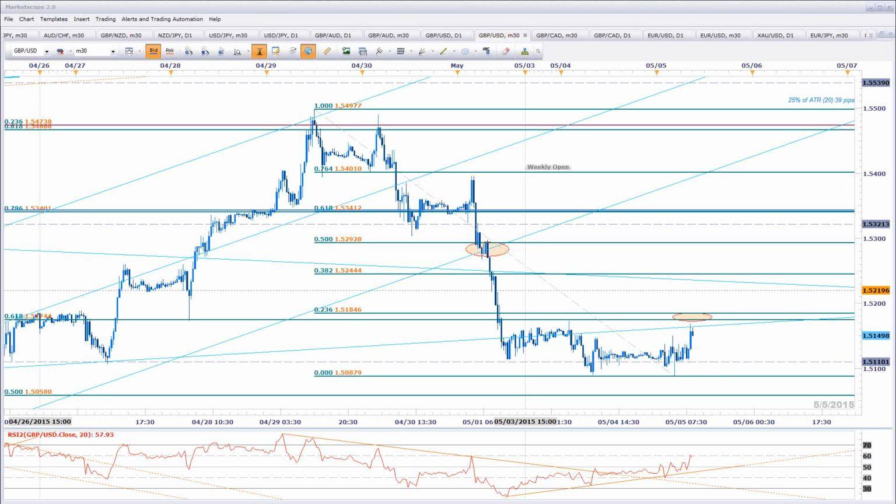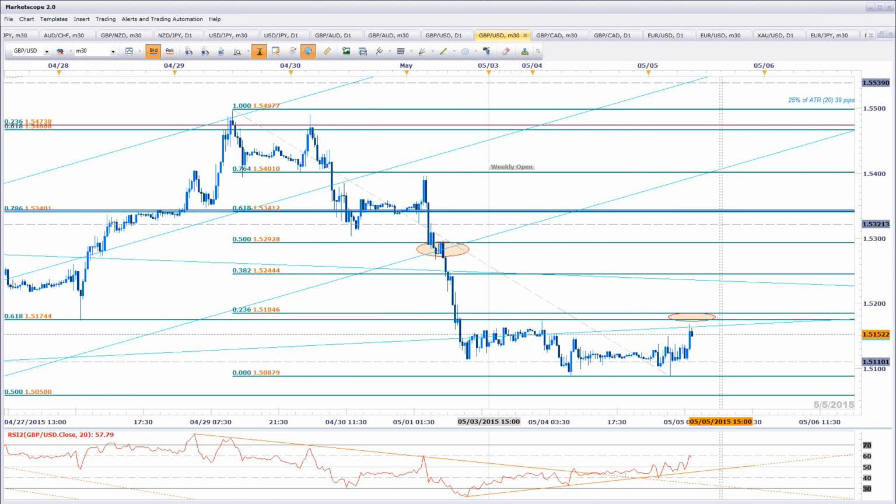So again, prudence pays sometimes in near-term strategies. This is where you want to spend time with the charts. This is where you want to look at the broader picture. This is where you want to be positioning for swing trades, right? But as far as intraday, I kind of need these ranges to widen out a little bit.